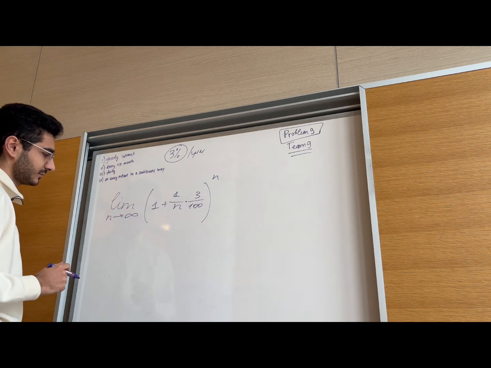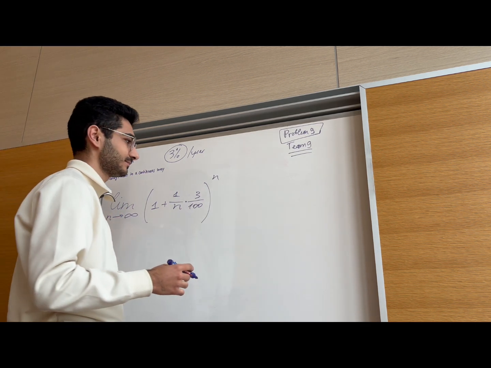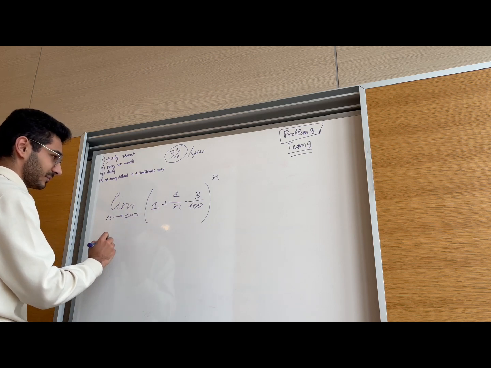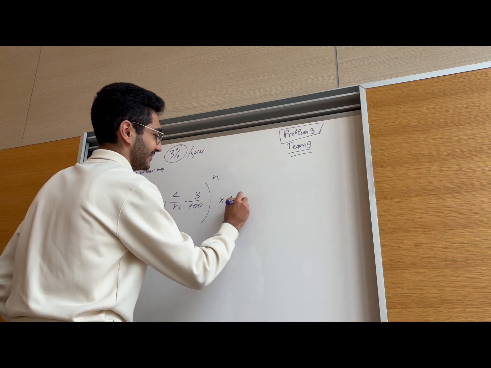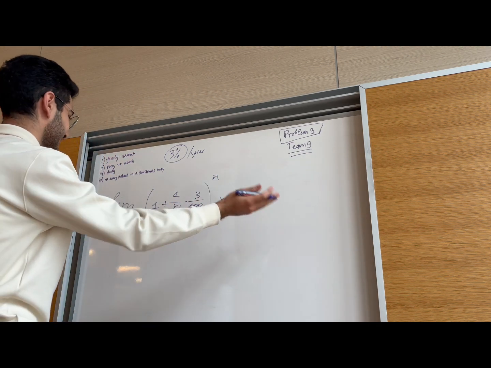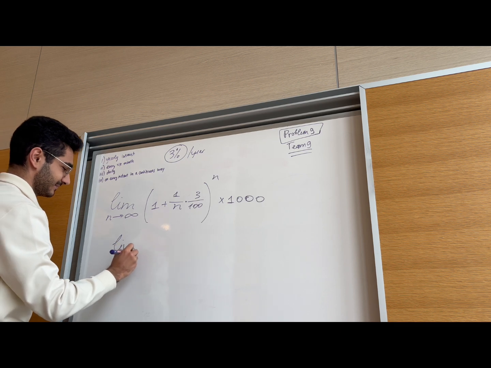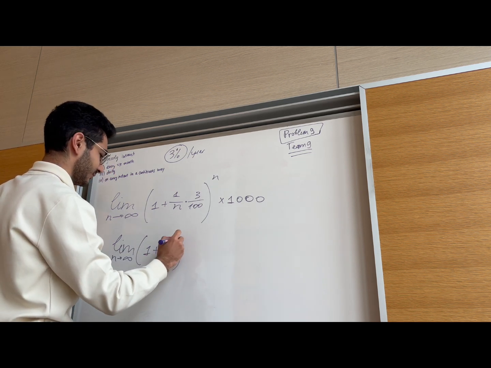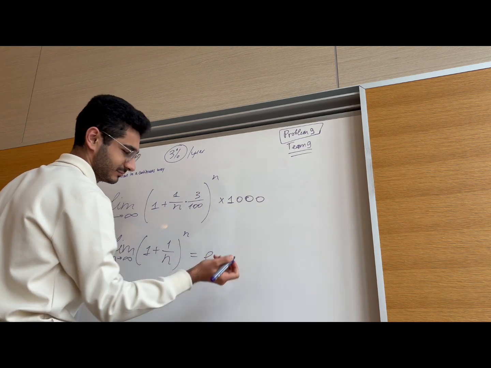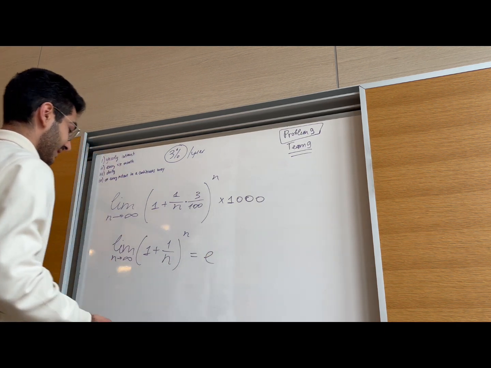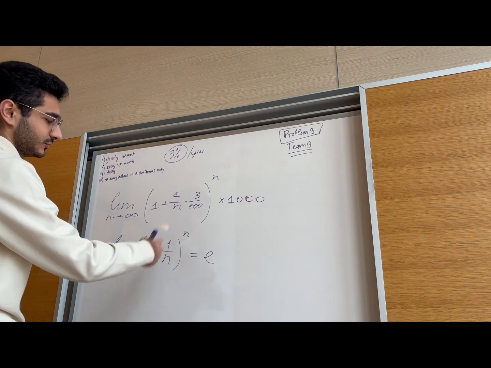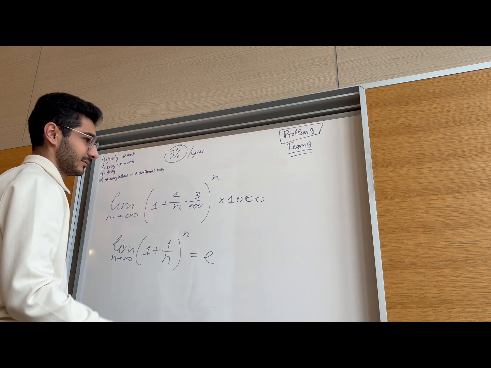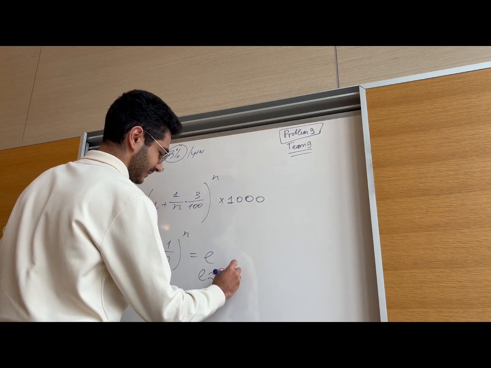But we should recall the formula. There's a formula for calculating this limit. Yes. So there was a formula, if you remember. I need to multiply by 1,000. Okay. A limit as n approaches infinity of 1 plus 1 over n raised to the power n, right? It was e. Yes, I remember this. But what if we have, let's say, instead of 1, 2, then it's gonna be e to the second power, or e squared. This is the Euler's number, by the way, which is equal to 2.7.